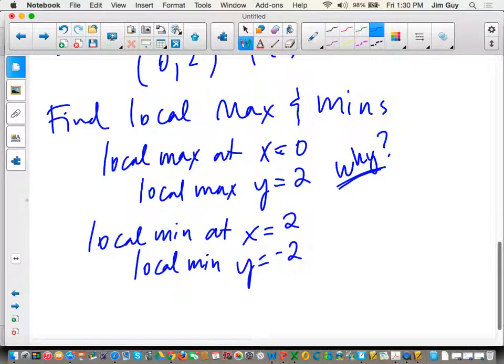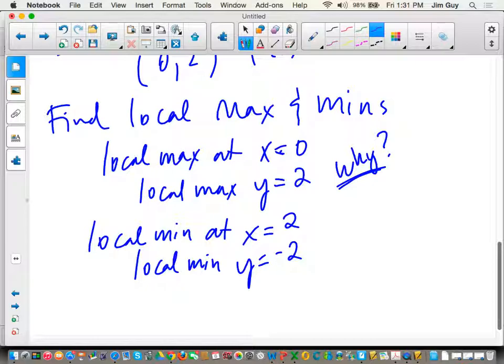And you have to justify why this is a local maximum. That's when the derivative is 0, and because that's not good enough, right? Why else is it a local maximum? The highest y value. Excellent. Everybody hear that? That is exactly how you describe it.